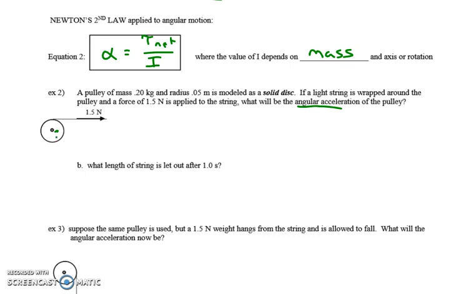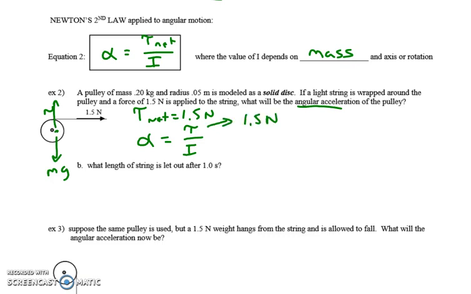All right, so there is mg down. Sorry, that should pass through it. And there is a normal force up. Neither of these contribute to torque because they pass through our axis of rotation. So our net tau is going to be just the 1.5 newtons. Even though there are 3 forces, there's only 1 torque. So to find the angular acceleration, we would just use our second law. It would be tau net, I'm just going to put tau here, divided by the moment. Well, this we already established is 1.5 newtons.